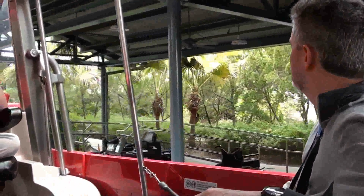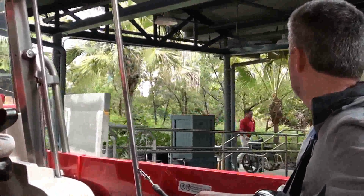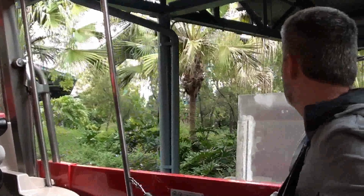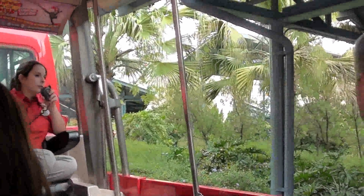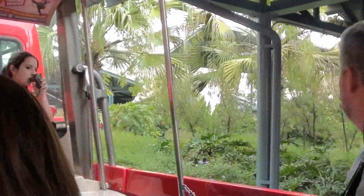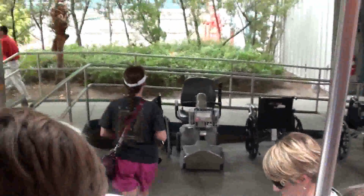Welcome back, ladies and gentlemen. Please remain seated while we come to our full and complete stop. Here come those doors. Please watch your head and your step as you exit. You will be going towards those blue flying gusters by the front of the shuttle. That will be your one and only way back into the park today. Have a wonderful rest of your day here from Hollywood Studios. Goodbye.